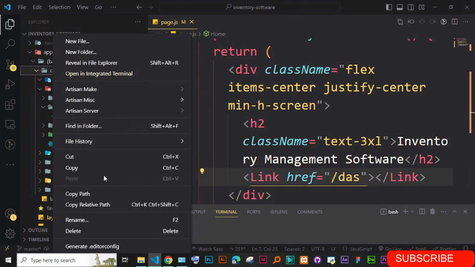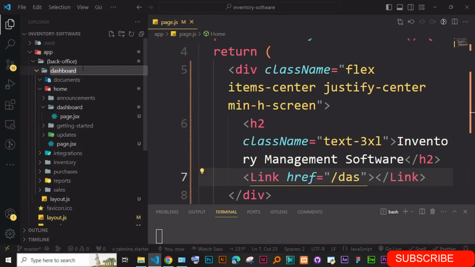I don't know why it is not renaming. And I don't know, how about app?